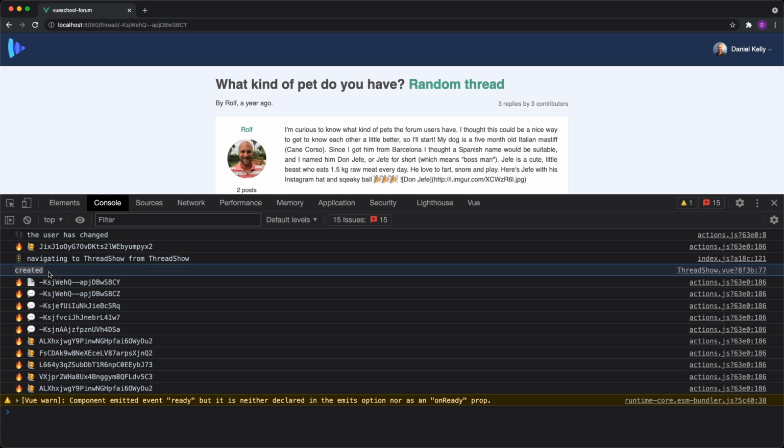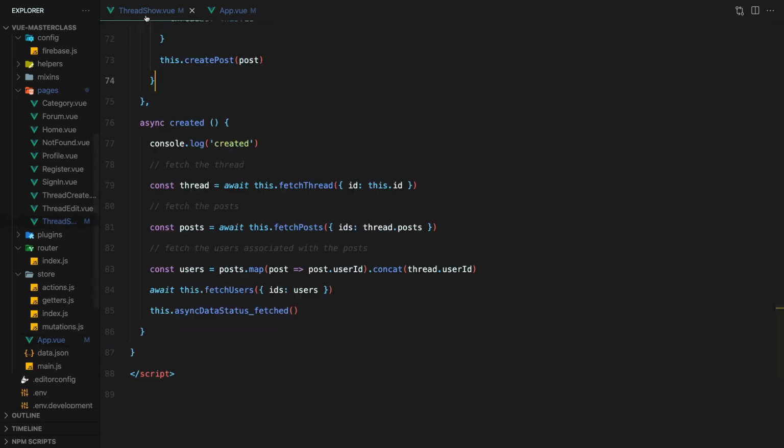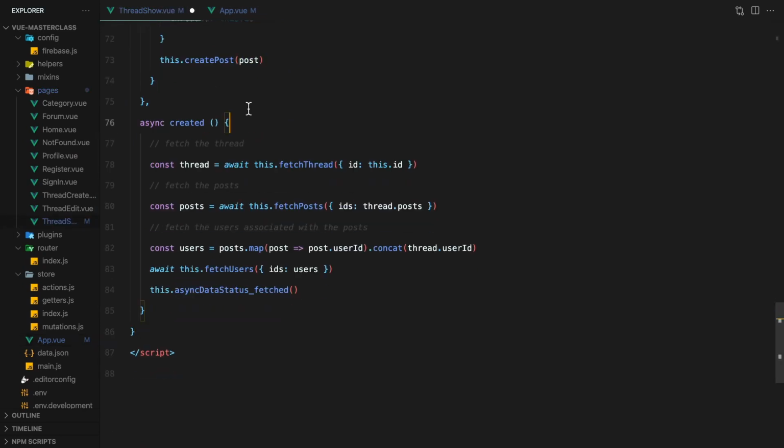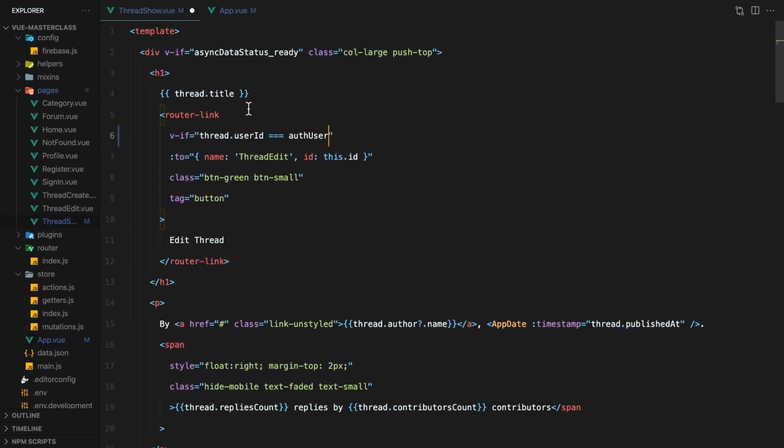Make sure you refresh the page before you try this, since if you've visited the thread page once, the thread has already been fetched and stored in Vuex, so the second page might work just fine because it already has the data. I will clean up the thread show page component before we start with the edit profile page.